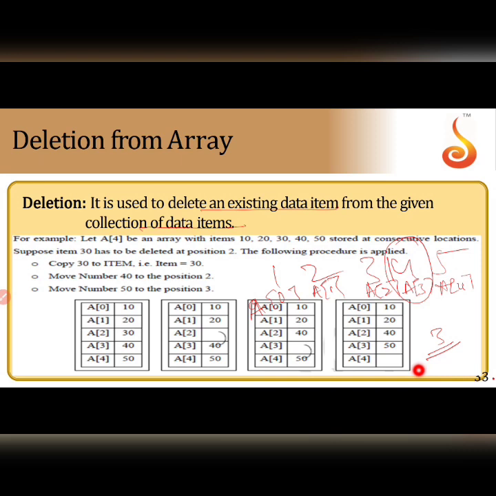Like when I say deletion of an element, I mean to say I will ask the user to enter the location which is nothing but your subscript or the index value. When you enter 3, then you need to delete the value or the element present in that location. Hopefully you have understood what the program is.